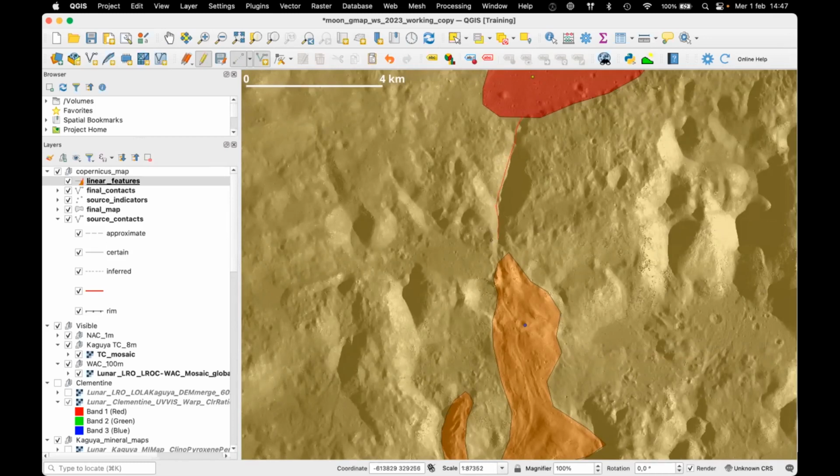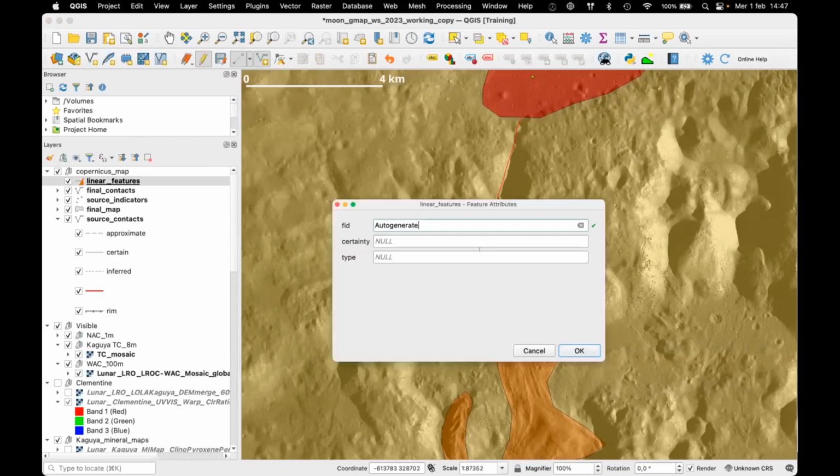We can add a flow feature here, or flow feature, I don't know, flow direction, flow entrenched flow. Or maybe flow channel. Better. Certain, of course, not.